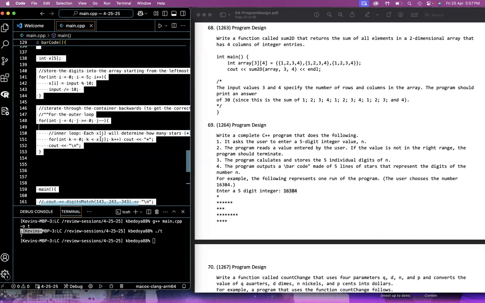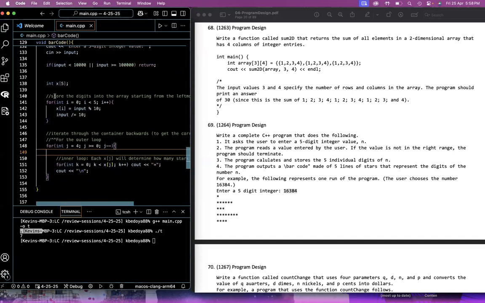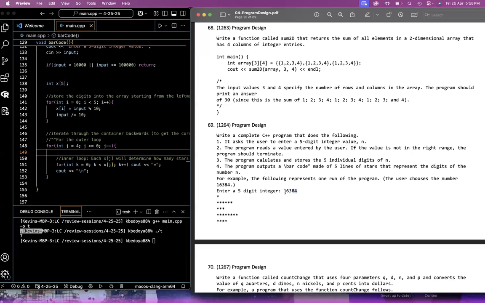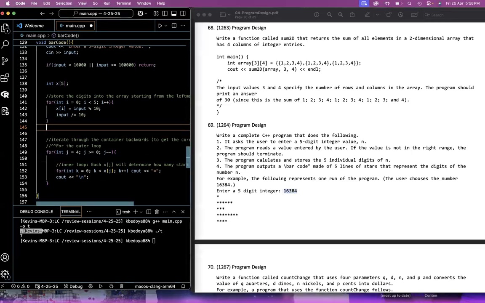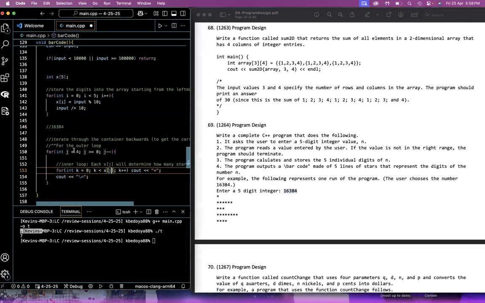For example, x sub j would be, where's my number? Here. This would be 1, and then this would be 6, and then we have 3, and we have 8, and then we have 4.